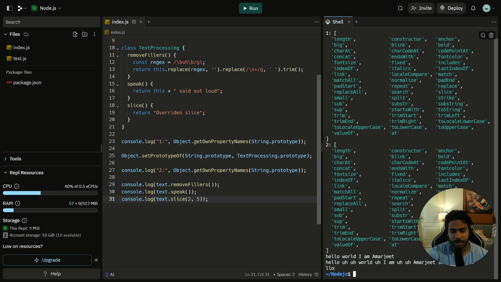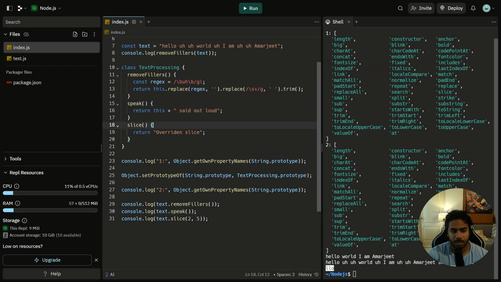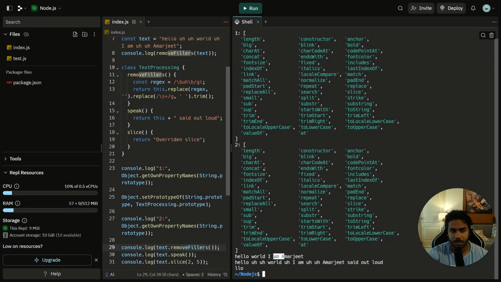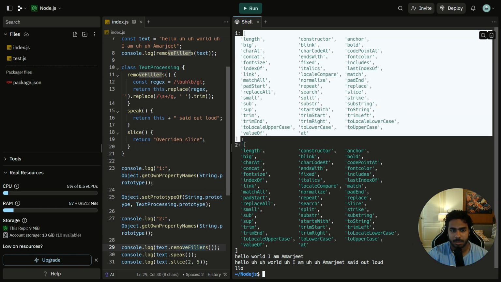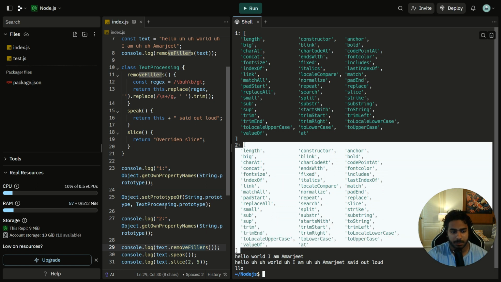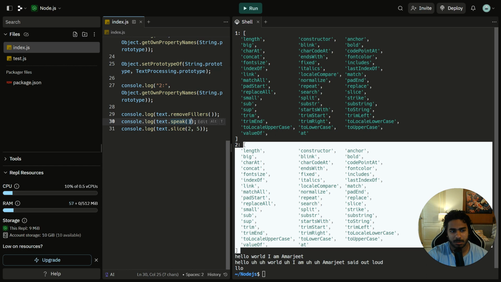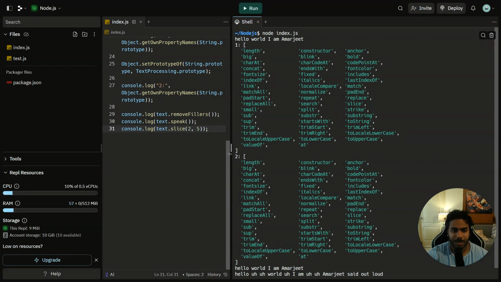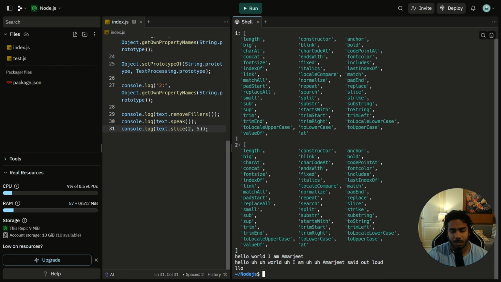As you can see, the slice function is not affected, the text.speak is executing exactly the way we want it to, and the removeFillers is also doing the same thing. But another fun thing to observe is, you see there is no difference between these two. The methods that the string function had by default are the same as what it has after we did this particular step, but we are still able to access these methods. Why is that? It seems like magic, but behind this there is something called prototype chaining, which we will go through. We'll understand how it works, and how we can use that to our benefit and do stuff like this without breaking anything else.